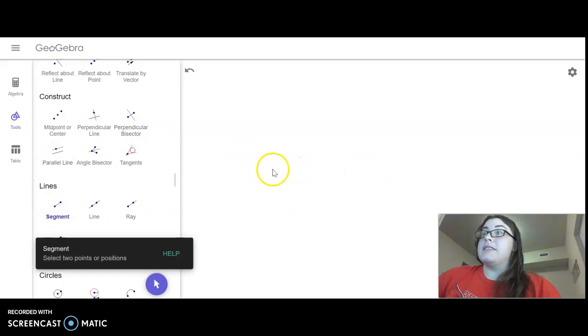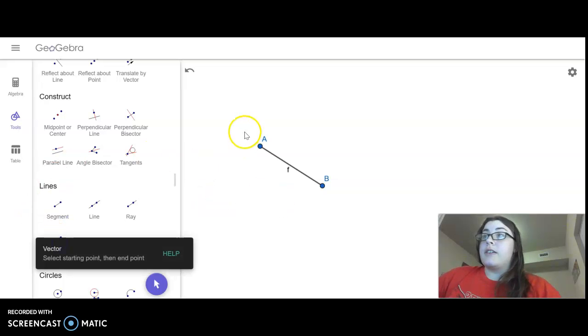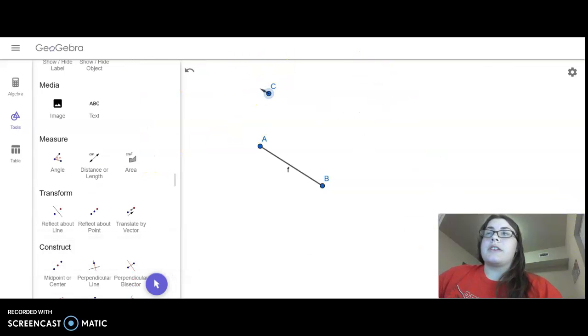First, let's put our line segments up here. Boom, a line segment. But if we're translating, which means we're moving the object, then we need to know what direction we will be translating the line segment in. And we can tell this by using a vector. So we're going to put our vector in any direction over here. Let's do it here, make it easy. All right, so we have our vector, which tells us the direction that our translating is going to go in.